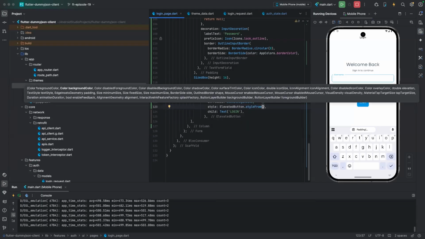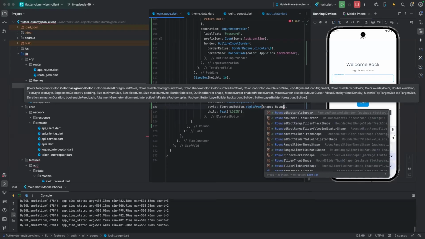Now there you see those are properties you can make use of. I may look for shape. And rounded rectangle border.